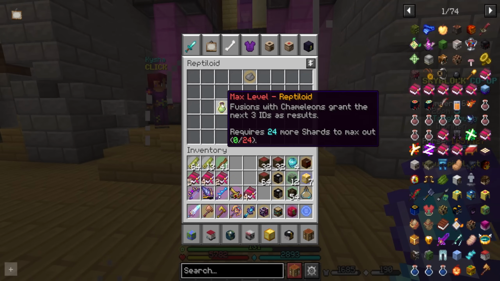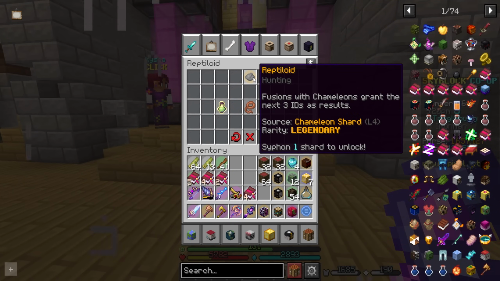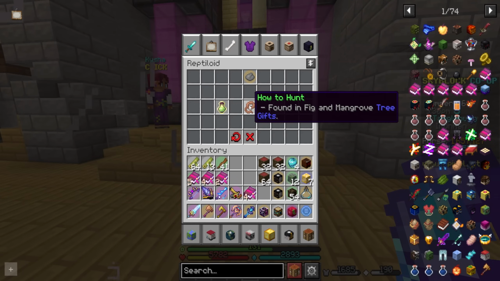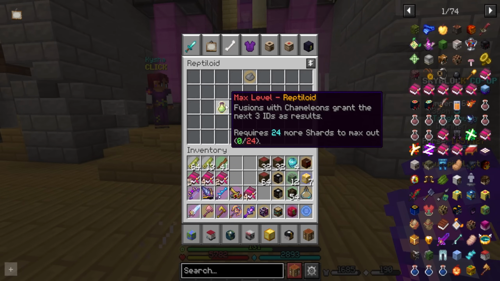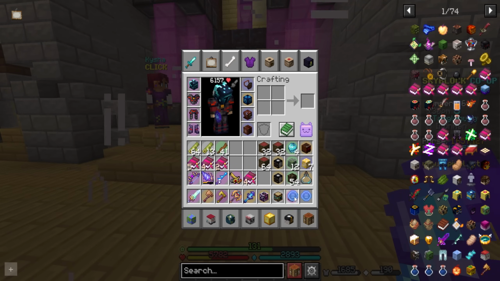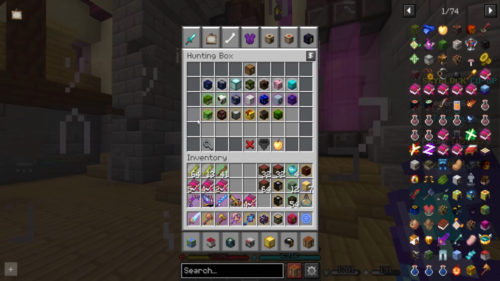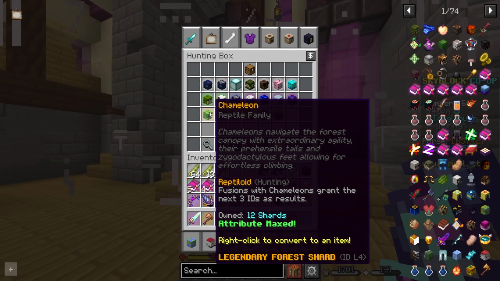Wait, Chameleon shard. Using with Chameleons grants the next 3 IDs as results. That's interesting. I didn't even know that's how it properly works, but it says I need 24 to max out, but it says I have it maxed. So what's going on there? It says attribute maxed out. I'm very confused. Let me know in the comments down below how to max this out.